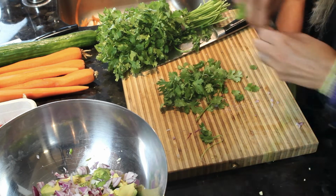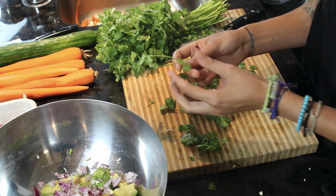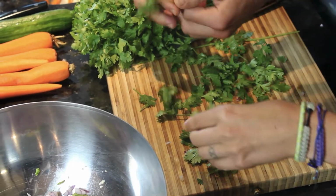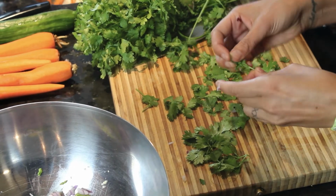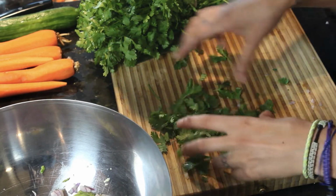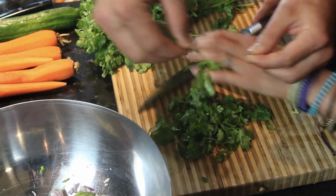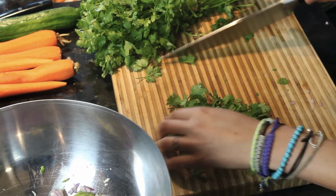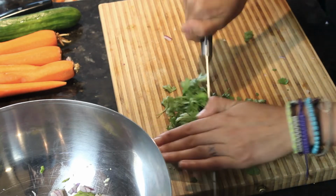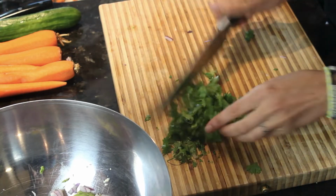Another thing with cilantro is you don't want a lot of these very long stems in there. They're going to get caught in your teeth. No one wants a stem hanging out in their teeth. So you're going to try and get as many of the leaves as you can and get rid of those stems. Then you just take a stem and pull. And then we're just going to start chopping that up. That releases a lot of that aroma too. Oh yeah, I can just smell that aroma.